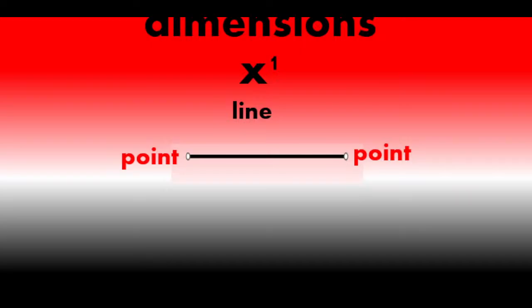And then, okay, here's a line. This is a line here. A line has 2 points to it. See there? A line is first dimension, but it has 2 points. Look at a ruler, it has a point on each side. But only 1 point is relevant because the other one is just an exact copy. They're mirrored. So only one is relevant, but it has 2. Understand? That's a line. To the first power, 1 dimension.